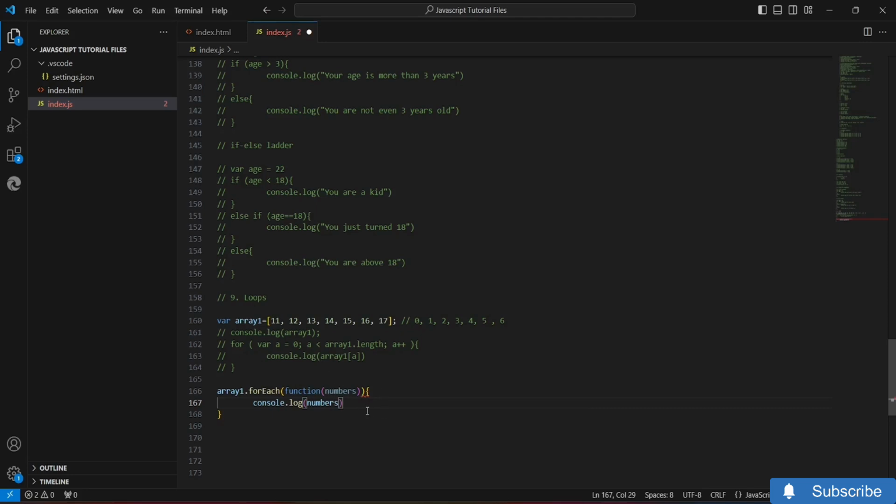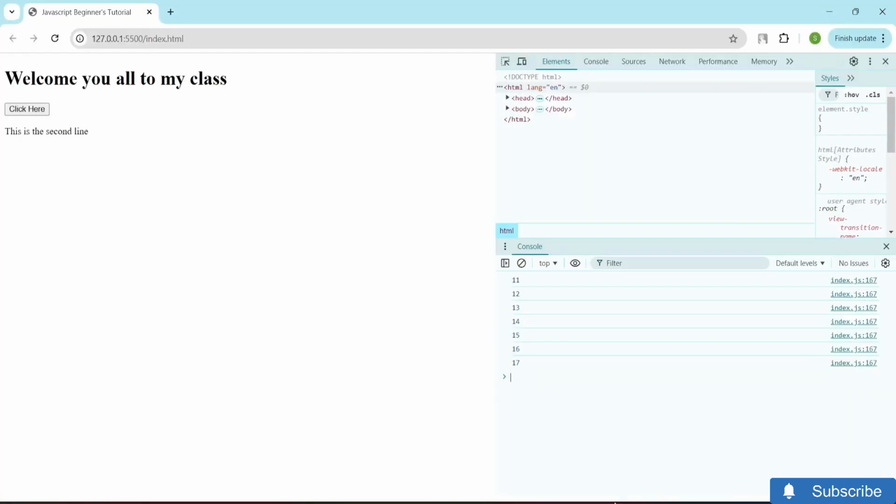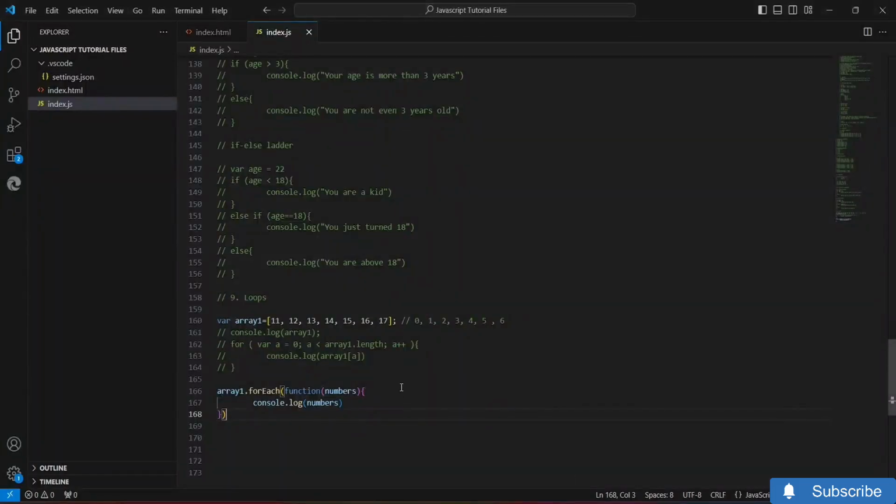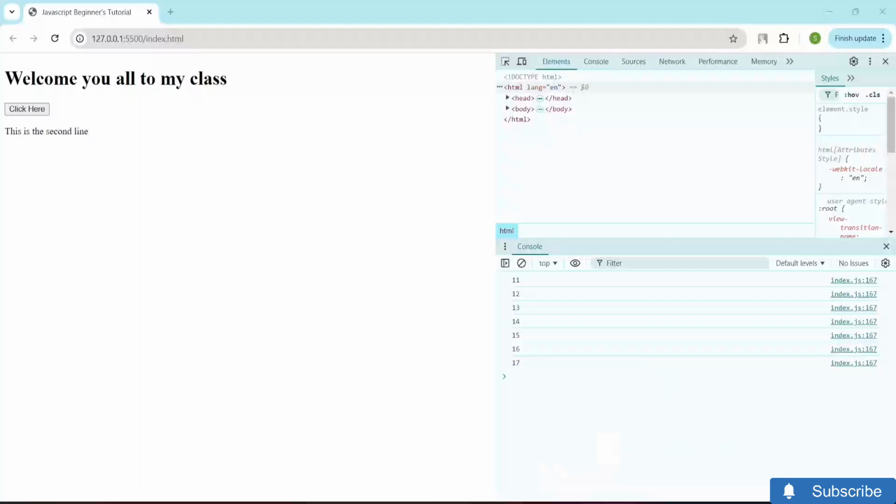Now let's come back down over here and let me close my parenthesis. And now if I click Control S again and come over here, you can see that I will have the same outcome back as well. If I clear up my console, go to my VS Code, Control S, and come here, you can see we are getting the same answer with the array.